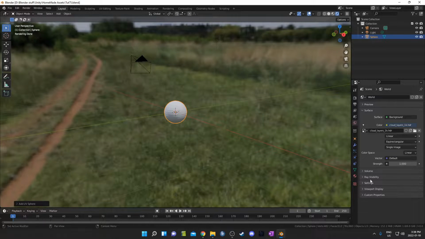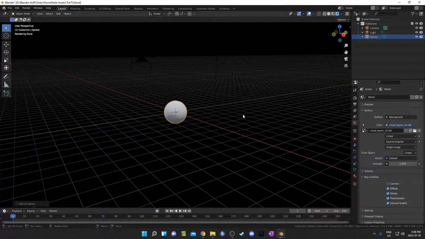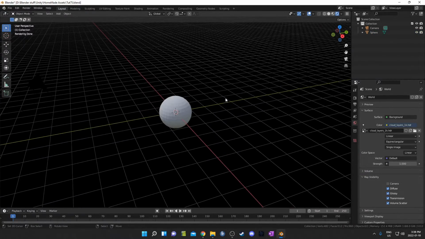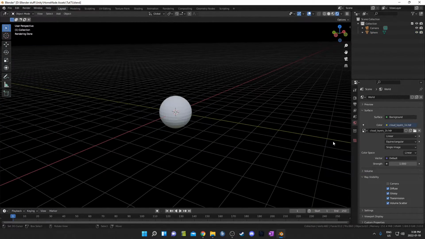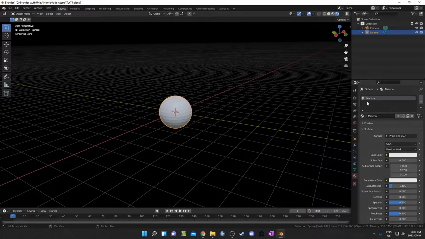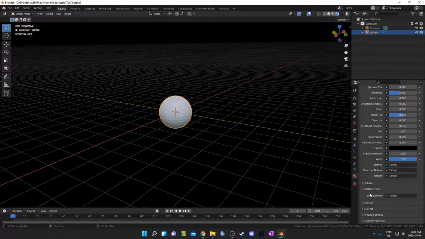So if you go to World Properties, then down to Ray Visibility, just unclick this box that says Camera. It's up to you whether you want to leave this light in or not. I'm going to get rid of it. I'll just use the HDRI lighting. And let's click on our object there and go down to the material properties here. And we're going to put that material that was on our cube originally. We'll just put it on this here. Might as well. It's already there.